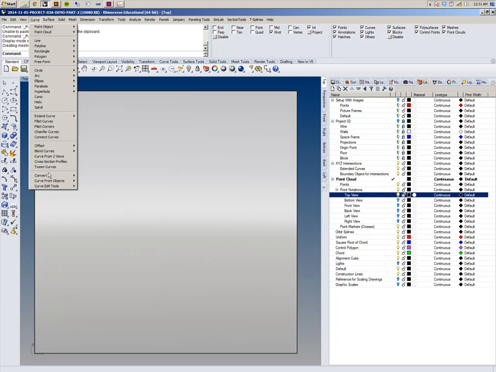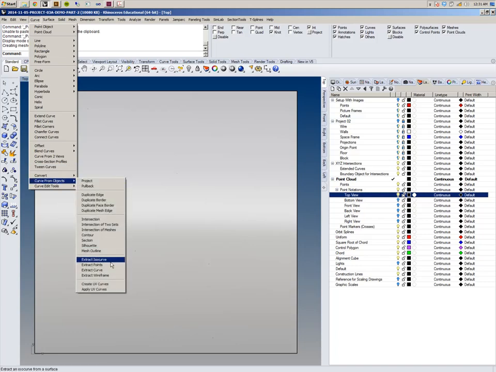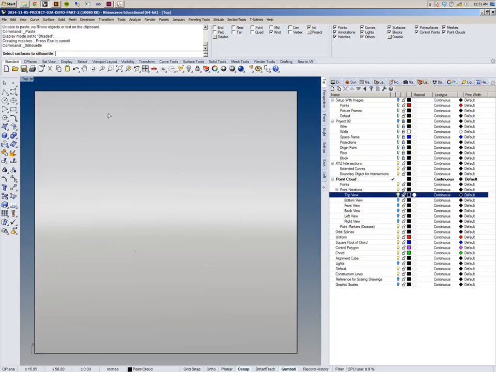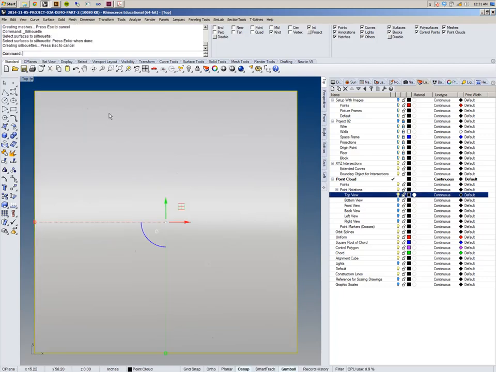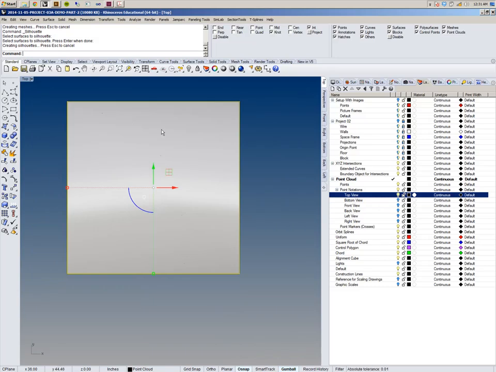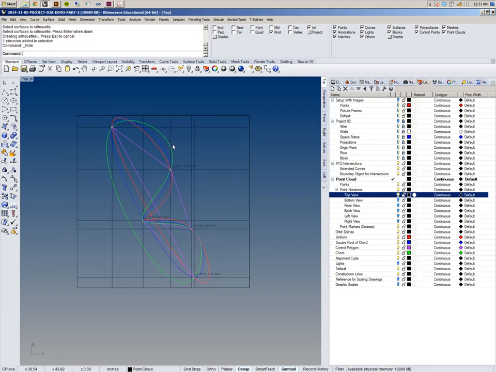So that's under curve from objects. I'm going to do a silhouette. And that's all curves, one for each edge of the box that we've got. So I'm going to grab my extrusion and I'm going to hide it. I'm just going to hit Control H and hide it. So now I've got the same boundary, but now they're curves. My make 2D is good to go.